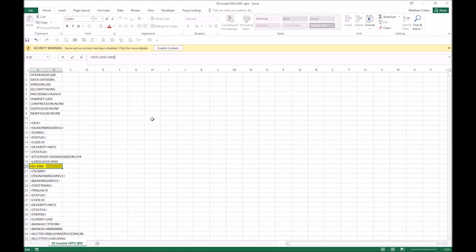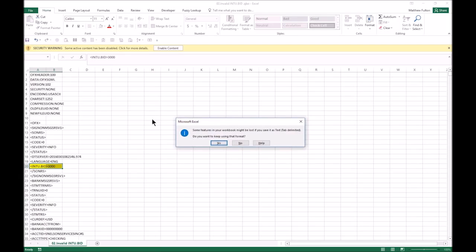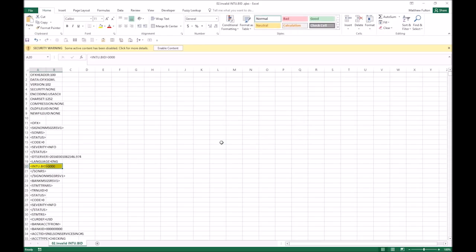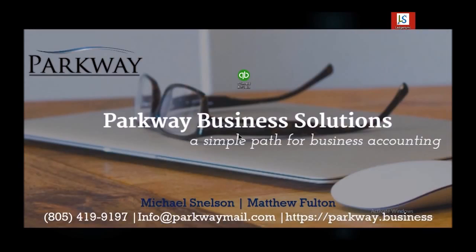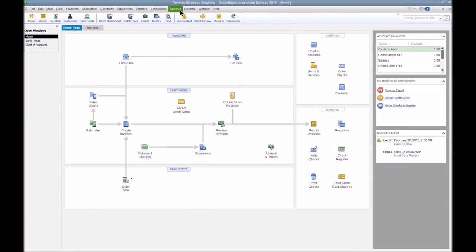After you type it in, to save it you're going to do Control S and then hit yes. Do not do a File Save As, because you'll end up changing away from that .qbo. That's why most people like to do it in a text file. It's a little bit easier to have different endings or file types in a text file. Then I'm going to click X, close it out, and not save this time. We'll go right back over to QuickBooks Desktop, and this time we're going to import it again.